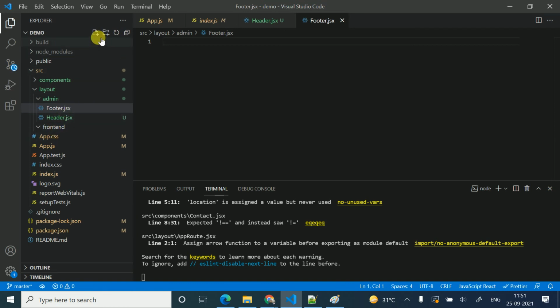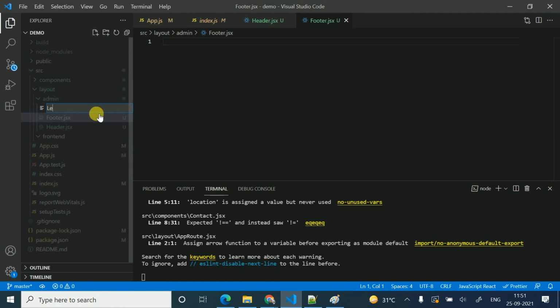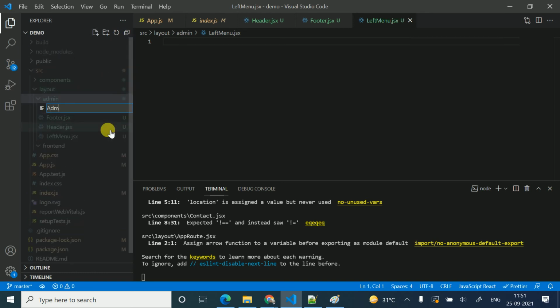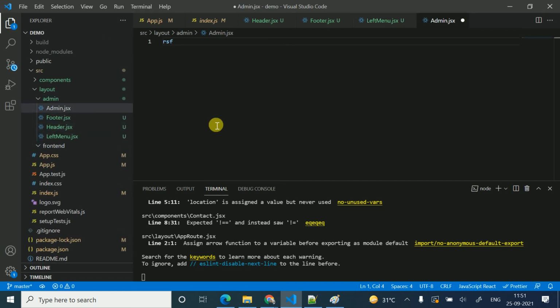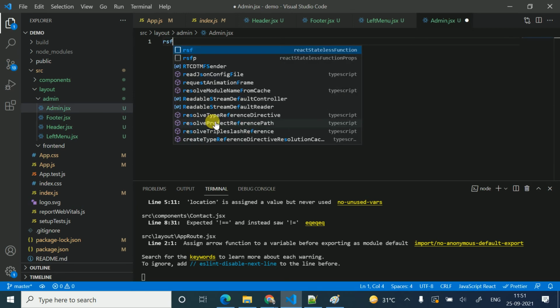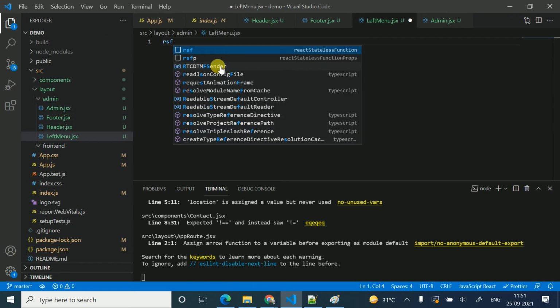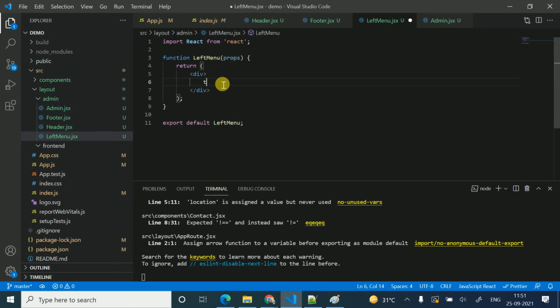In the admin panel I have one for left menu.jsx, and I will create here admin.jsx. I'm using the React snippet like this, and also for creating this left menu.